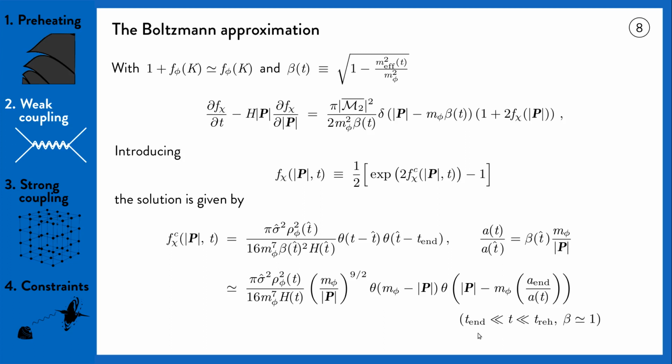Moreover, during the early stages of reheating, in the absence of kinematic blocking, this expression can actually be evaluated analytically, resulting in a phase space distribution that decreases with the 9/2 power of momentum and with momenta which are bounded from above and below. The former corresponds to particles produced at the time t with momenta equal to the inflaton mass, while the latter corresponds to particles produced at the beginning of reheating, redshifted due to the expansion of the universe.